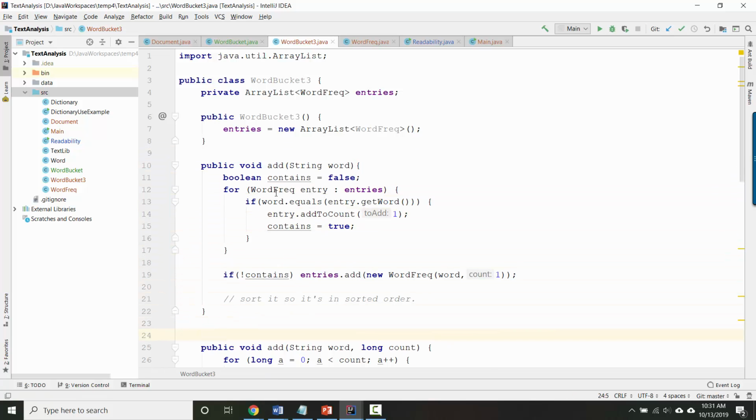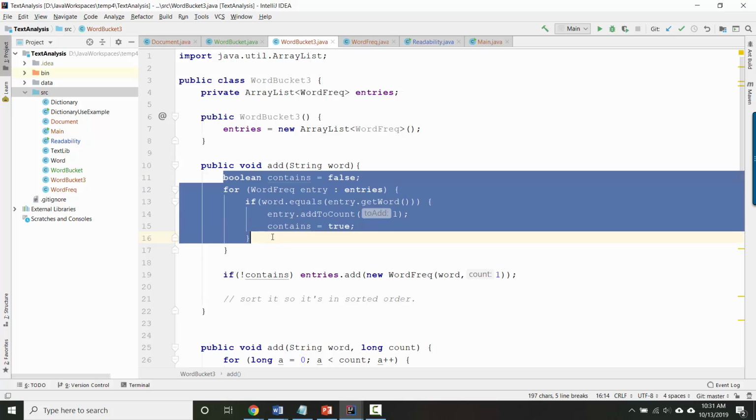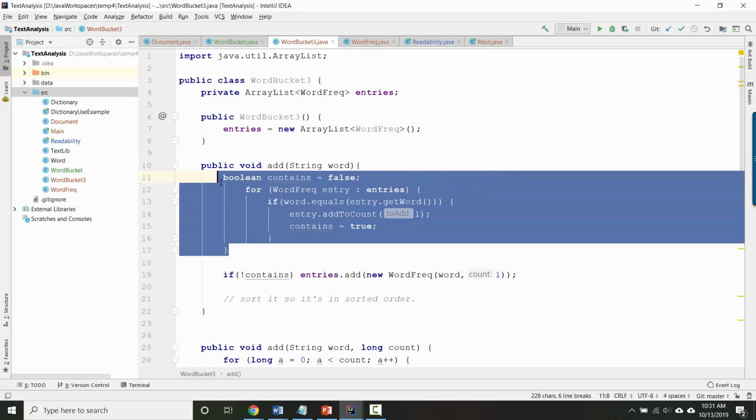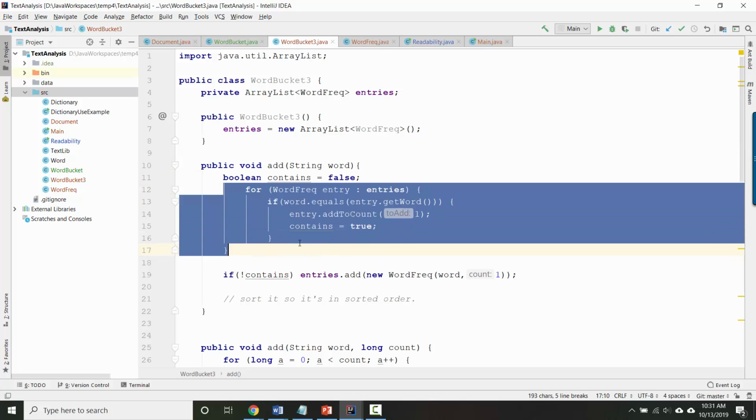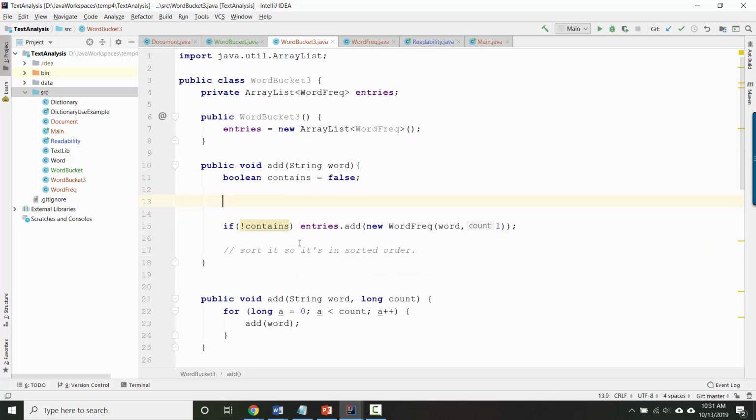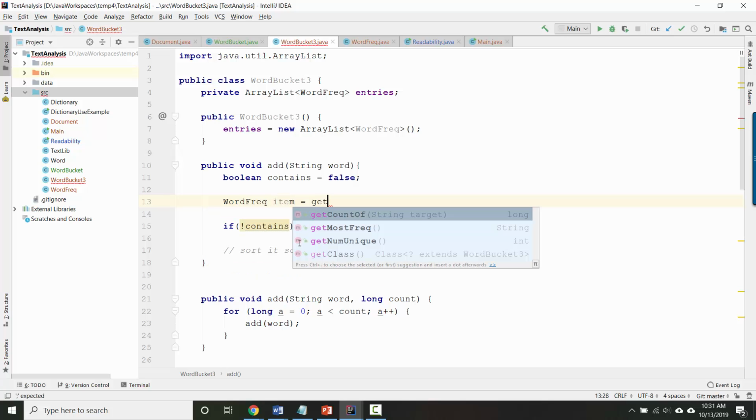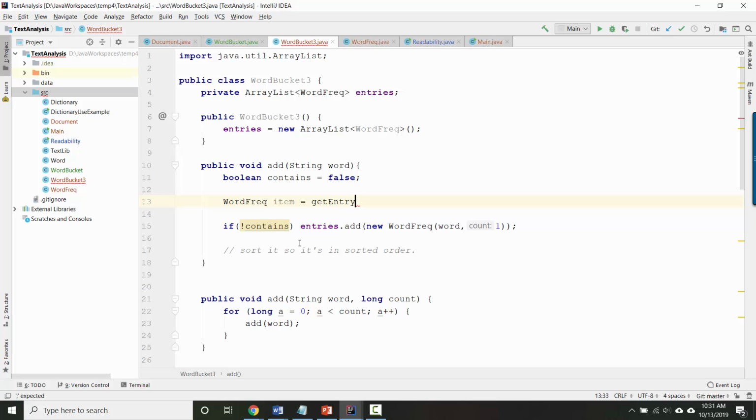So let's make a private helper method instead. So instead of doing this right in here, let's go ahead and do this. So get entry for, and then I give it word.